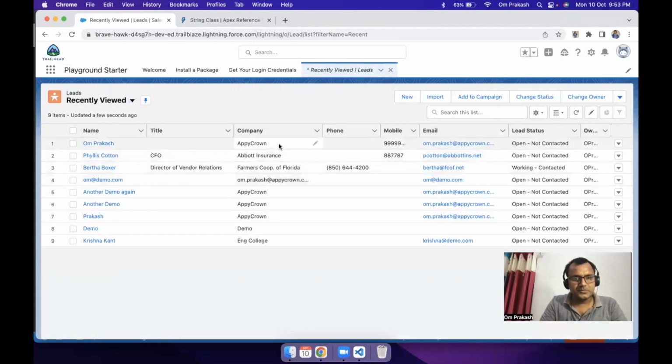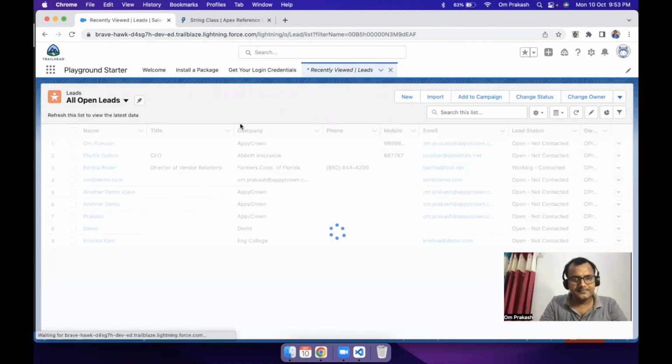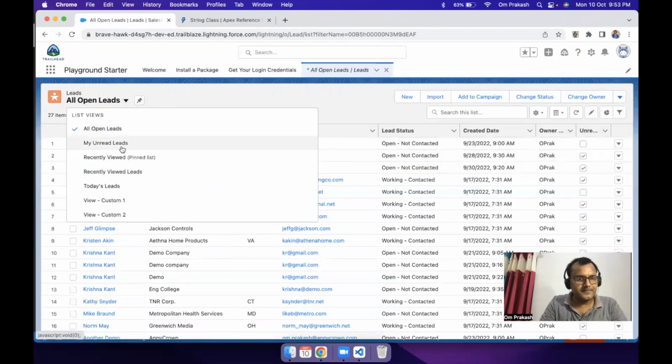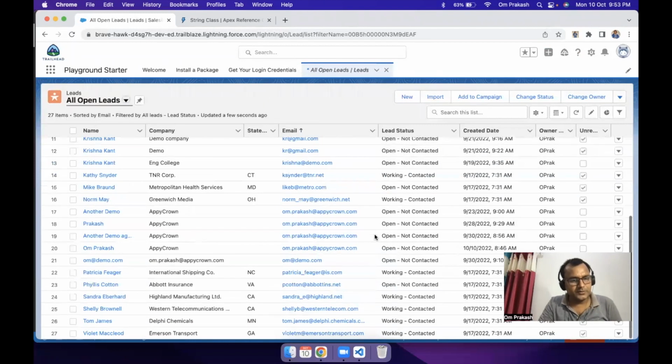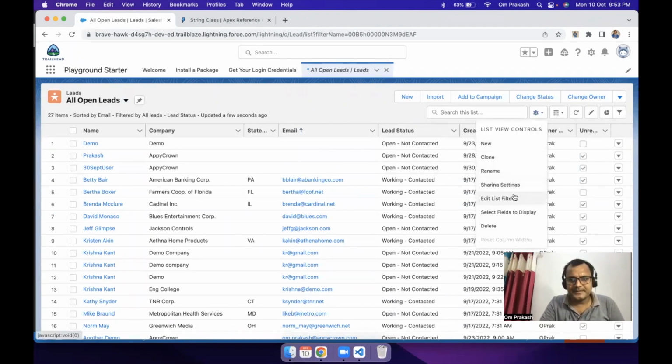Why not go to all leads? We don't have that, but that's fine. Let's go with all leads and add phone and mobile phone here for this demo. Go here, edit list filters, select fields to display.